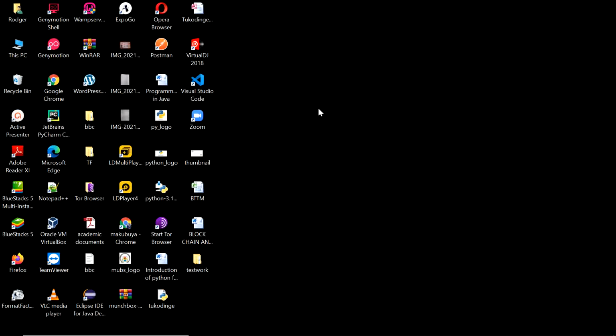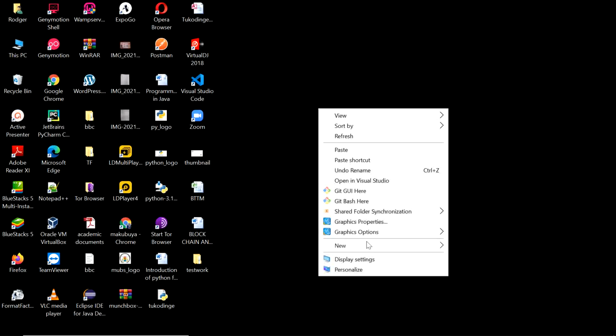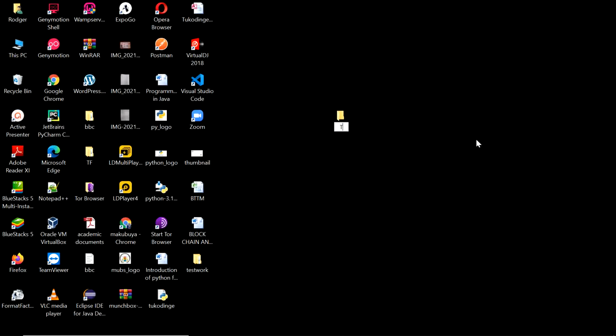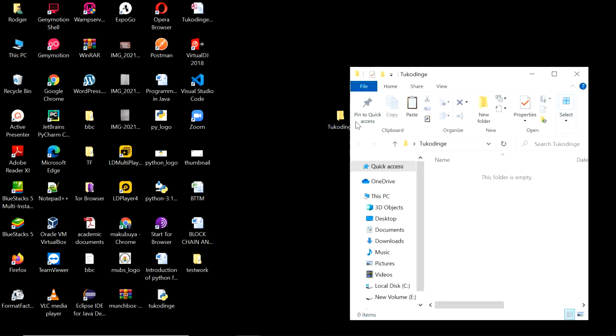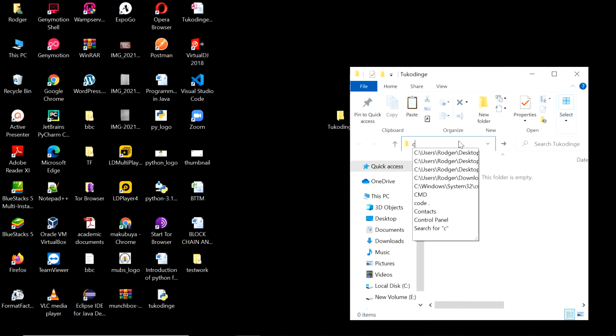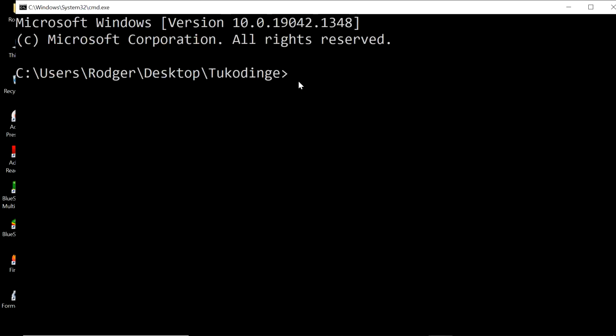Alright, so I'm going to create a folder where we're going to store our project. I'll call it coding. I'll go ahead and open this in the command line. When you're creating a Django project, the command that you use is part of the commands provided by django-admin. So for you to create a new project, you type django-admin, then the command is startproject, followed by the project name.